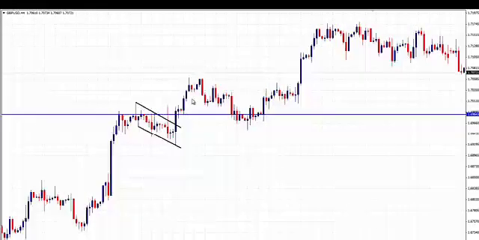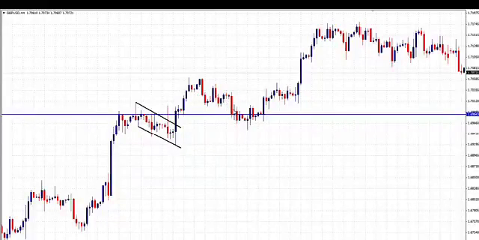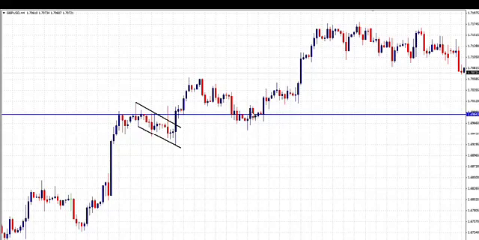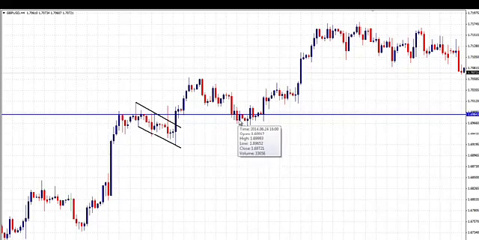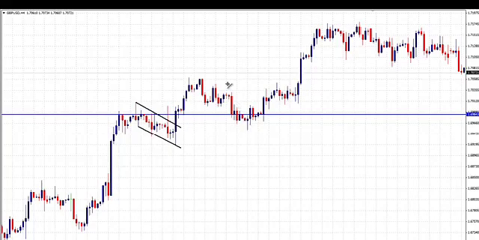Now price comes back again, and now it's trying to push and break this new area of support, which was resistance before, to the downside. And here we have a candle that breaks to the downside, but the next candle does not confirm that we have momentum to the downside. And what happens right here? We have an immediate area of support.